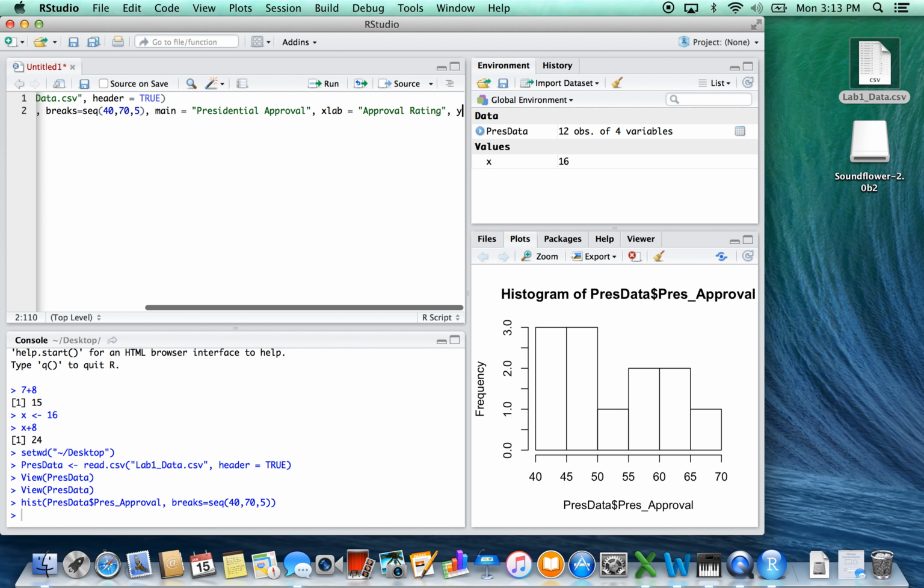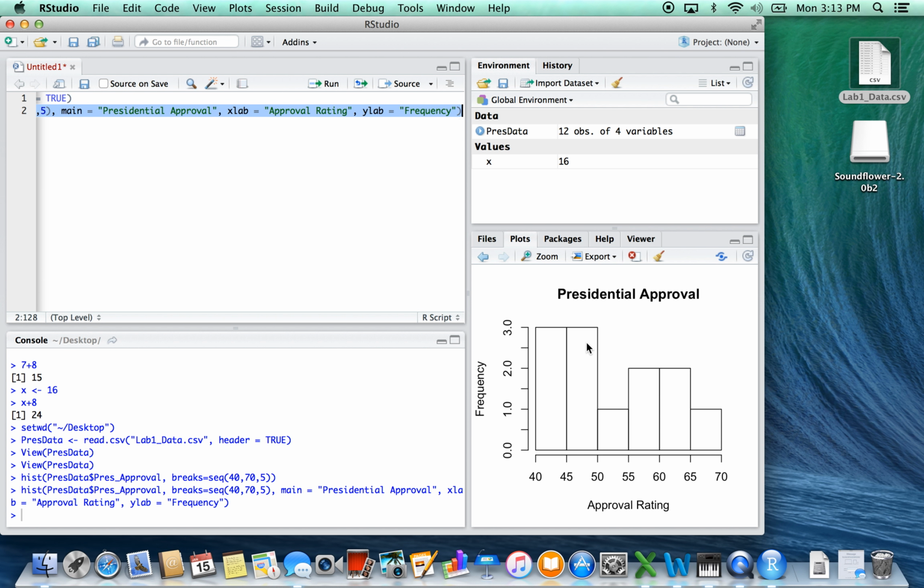And then our Y label is going to be frequency. And this is what it already is, but we can code it in. We could change it and make it whatever we wanted. So those are our axis labels. Let's highlight this again and click run. And you can see over here on our plot, our labels have changed to something much, much nicer.